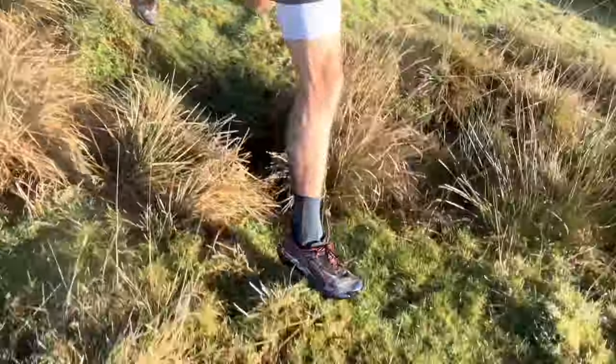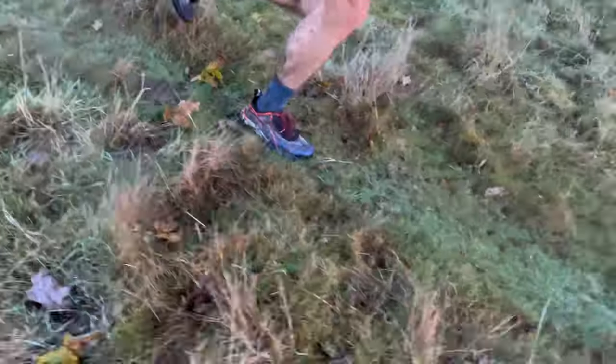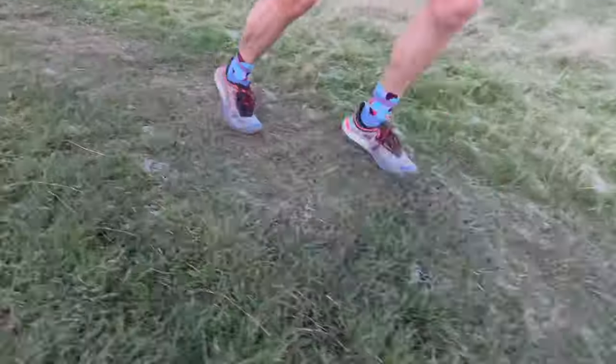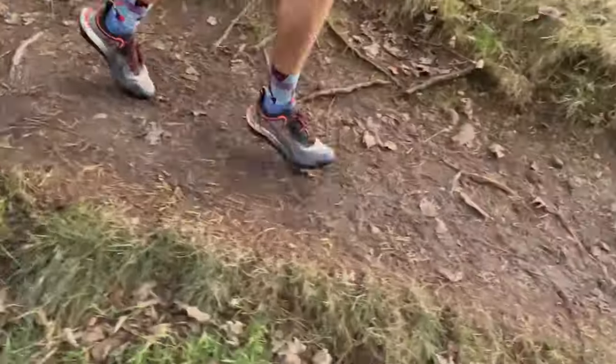Without a rock plate in the midsole it might be a little uncomfortable under the forefoot on jagged terrain. It's a shoe that's fine for cruising and has a bit of an edge if you want to up the pace — not great for all-out speed but good for daily training runs, a bit of tempo, or maybe long-distance trail races. I did notice it's not the most flexible shoe, which is interesting because there's no rock plate and the Nitro foam is reasonably soft. It becomes a bit of a thick wedge on uneven ground, pulling your foot around rather than flexing with the ground. Partly this was because it was very cold in Scotland, but I think it's partly just the high stack acting as a wedge on jagged terrain.